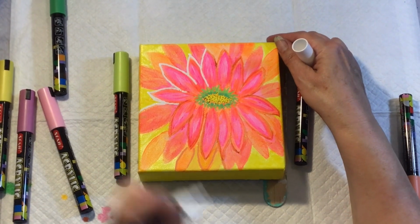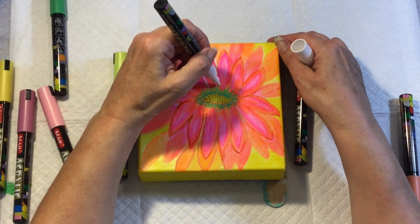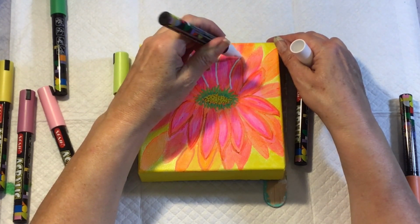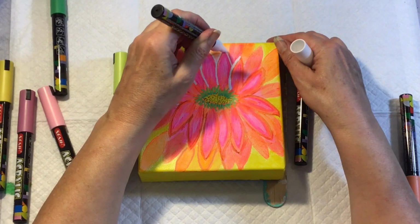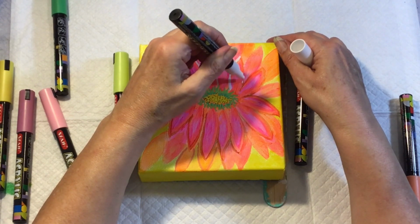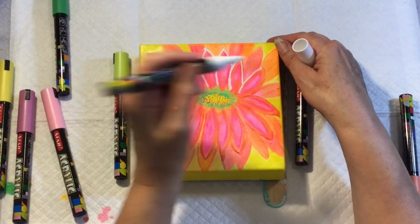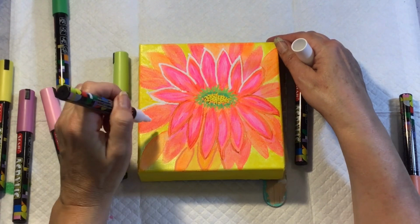My hand gets in the way, so I'll move it. How do you like that sound, huh? Getting yellow on my hand. I'll go around this way.